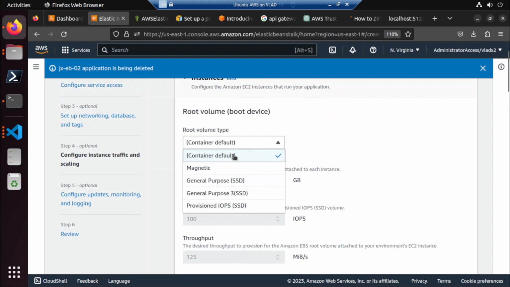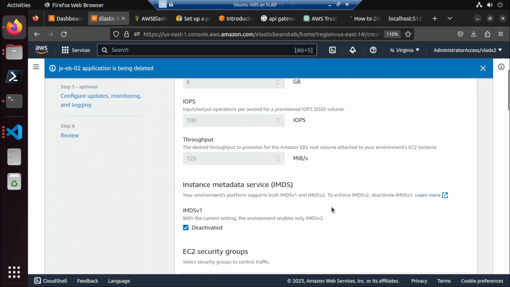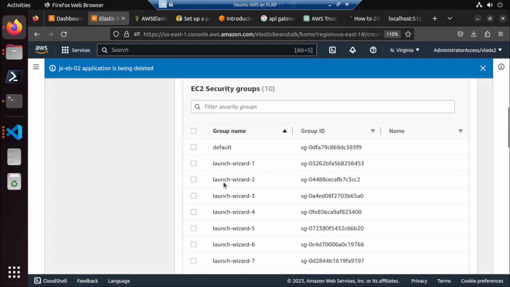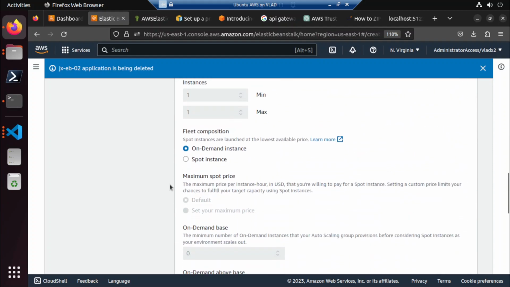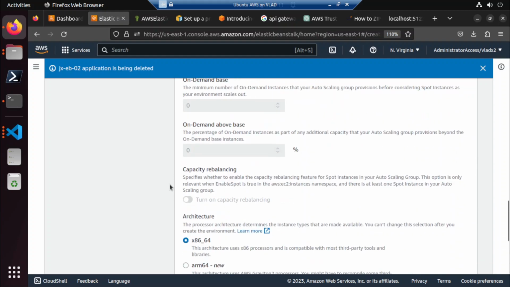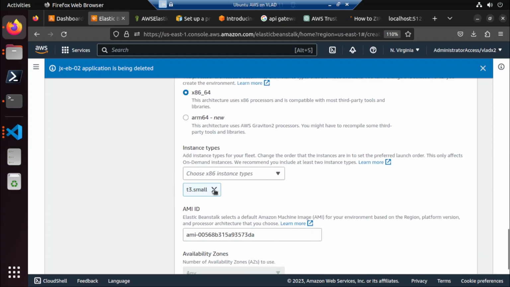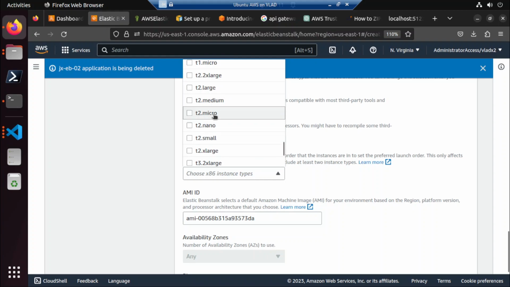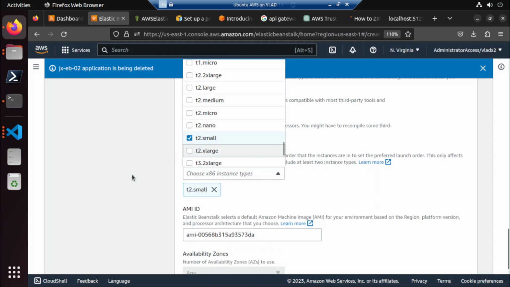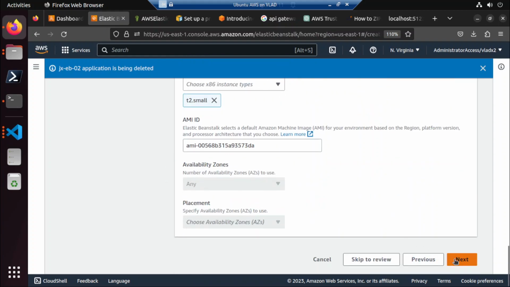Volume, container, magnetic, SSD, container default. Default. T2. T2 small. Then next.